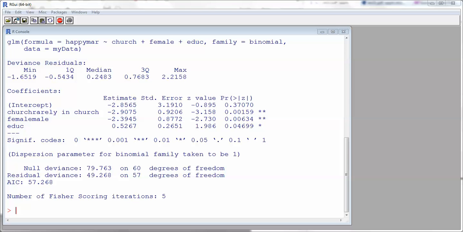So this is Jeff Hamrick at the University of San Francisco's Analytics program again. We're looking at the outputs from the fitting of the logistic regression model to the marriage happiness data. And I want to talk about the elements of this output. So let's start with the deviance residuals on top.